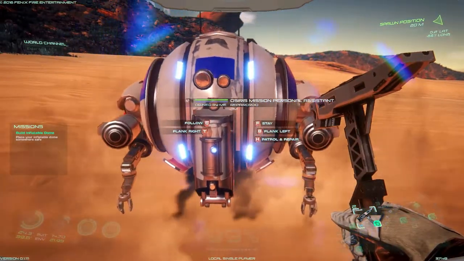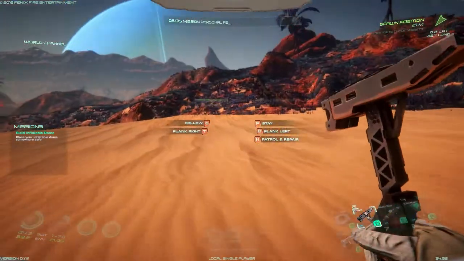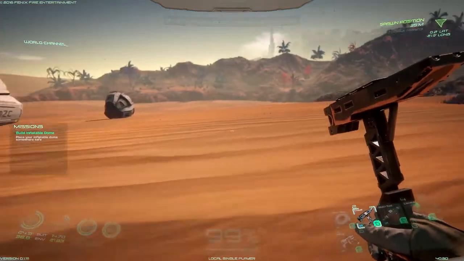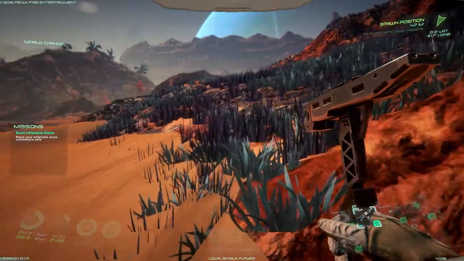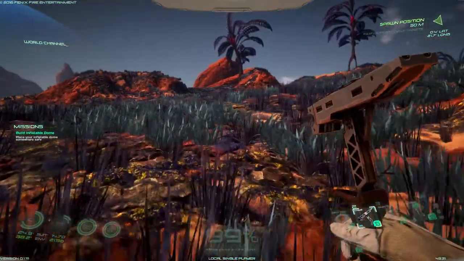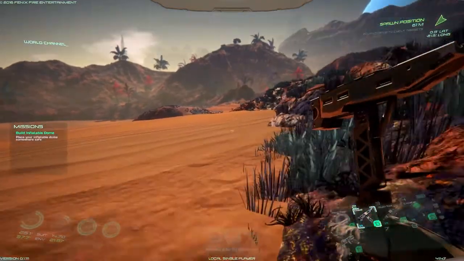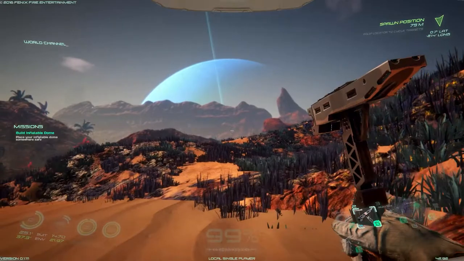So we want to go ahead and tell him to follow us. And if we find metals, actually he can't do anything until we have some kind of storage device. So instead of just going over these mountains, I'm going to go ahead and go to what looks like a clearing over here and then move in. You can see there's actual mountains now.